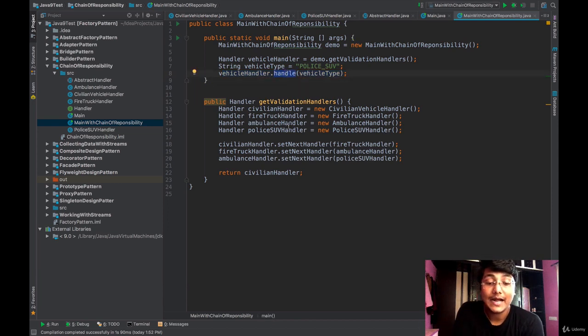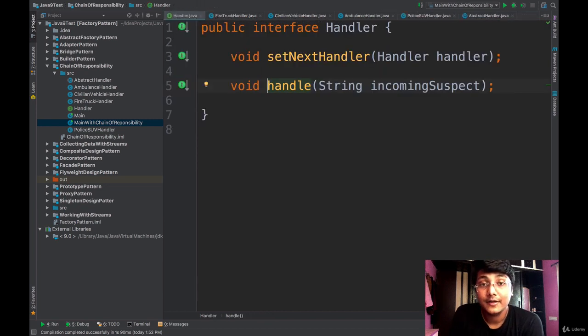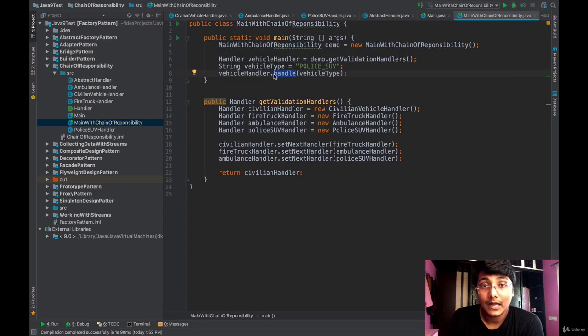Even if we go inside the handle method, we see that it is not tightly coupled to the concrete handlers because it's an interface. Depending on abstractions instead of concrete implementations is a good practice, and we are following that. So our code has been completely decoupled from the handling logic, and each of the handling stays in its own area.